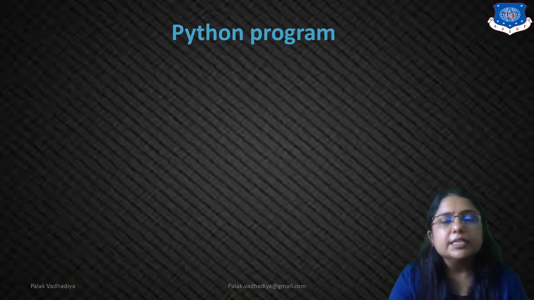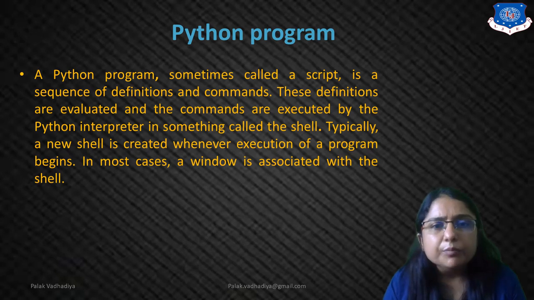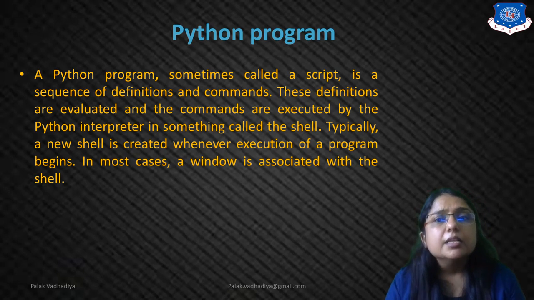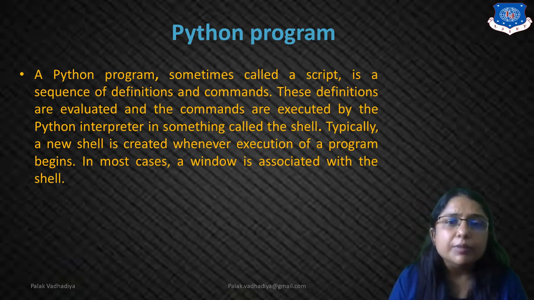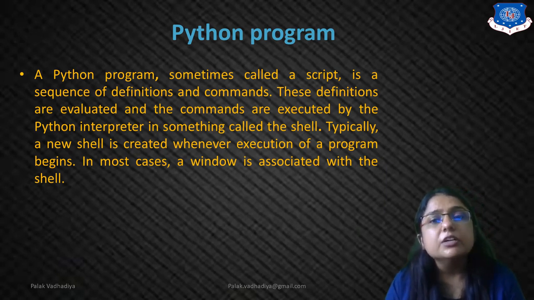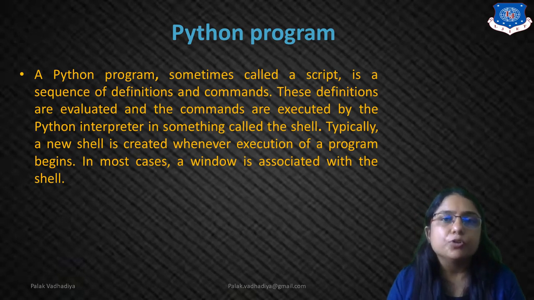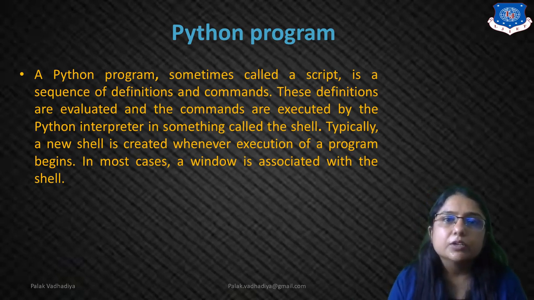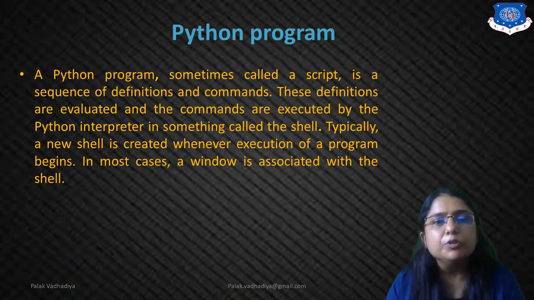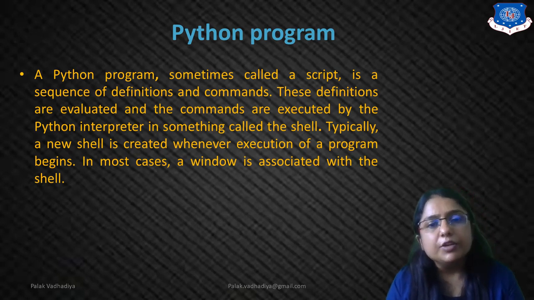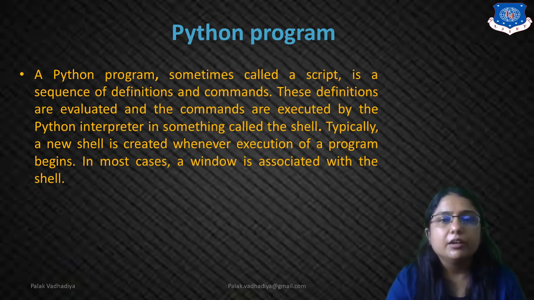Now next we will discuss the Python program. A Python program, sometimes called a script, is a sequence of definitions and commands. These definitions are evaluated and commands are executed by the Python interpreter. It's something that is called a shell, where you can execute your code. Typically a new shell is created whenever the execution of a program begins. Every time you write a new program, a new shell will be created when you execute that code. In most cases, a window is associated with the shell.